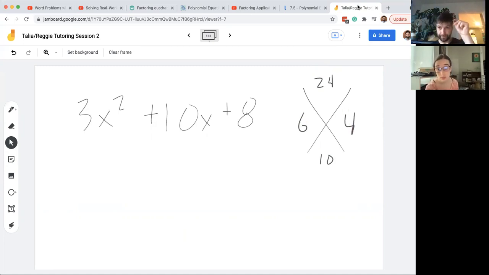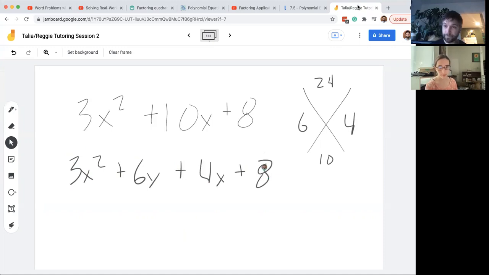Yes. Okay. So 3x squared plus 6x plus 4x plus 8. Now, quick interlude for you. If you look at these, the 6 and the 4, notice how 4 has common factors with 8 and 6 has common factors with 3. So you want to group them where you can factor them easily. If you had started this and you wrote 4x and 6x, you could just look at them and go, oh, there's not a good common factor. What if I switch them?